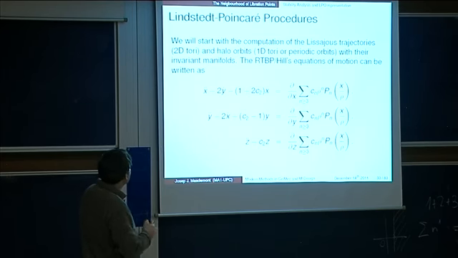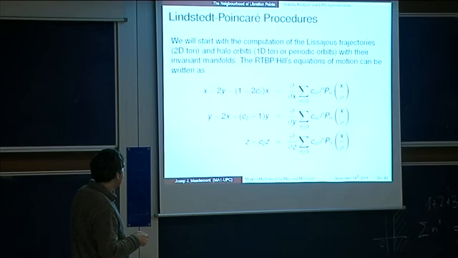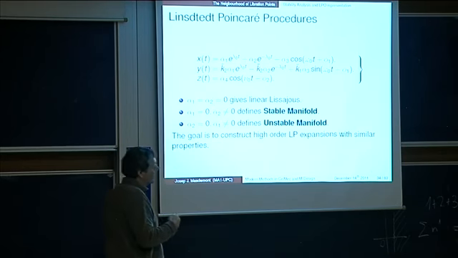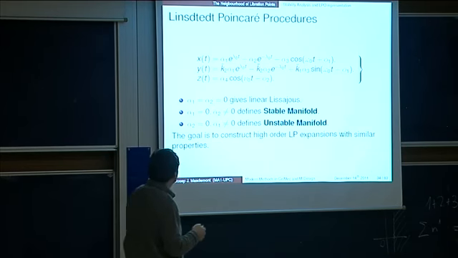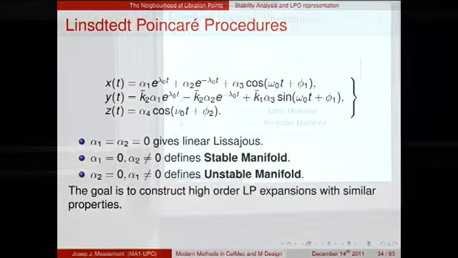We also compute these kinds of orbits using the normal forms procedures and by means of the Lindstedt-Poincaré procedures that give us a very good approximation of these trajectories, and these approximations are obtained by means of expanding the equations of motion and looking for a solution in series of these equations of motion. For instance, this is the linear part of the solution, the linear part that gives you the key of the motion.